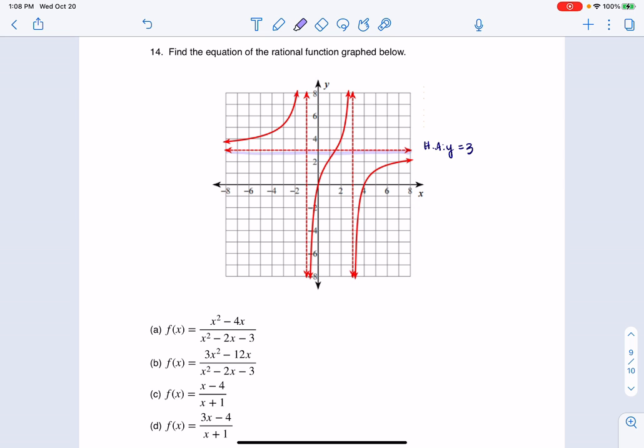I also see that I have two vertical asymptotes. It looks like I've got one at negative 1, and that looks like x equaling 3, so let me go ahead and write those out. So I have a vertical asymptote at x equaling negative 1, and I also have another vertical asymptote at x equaling 3.